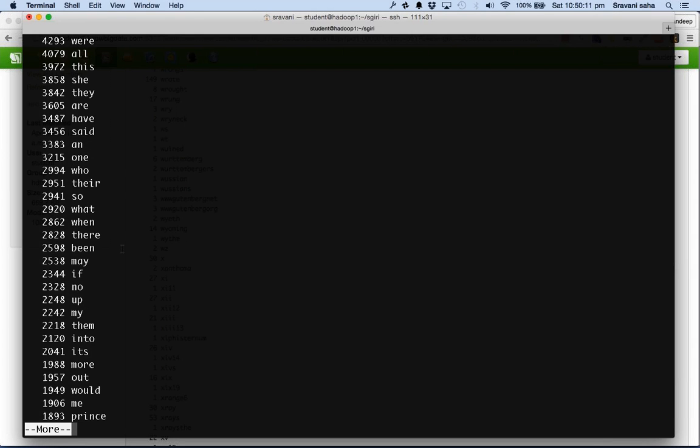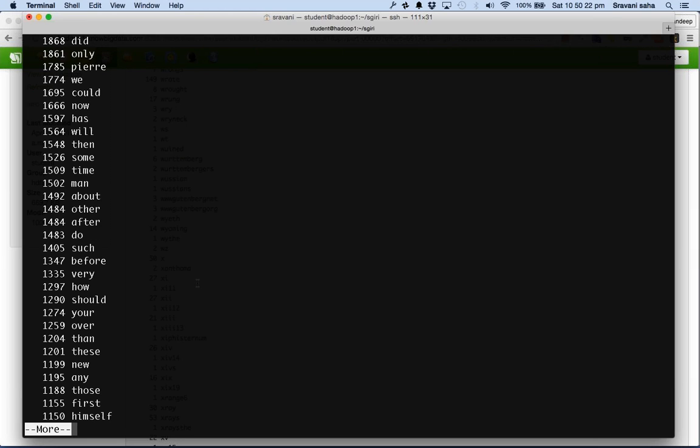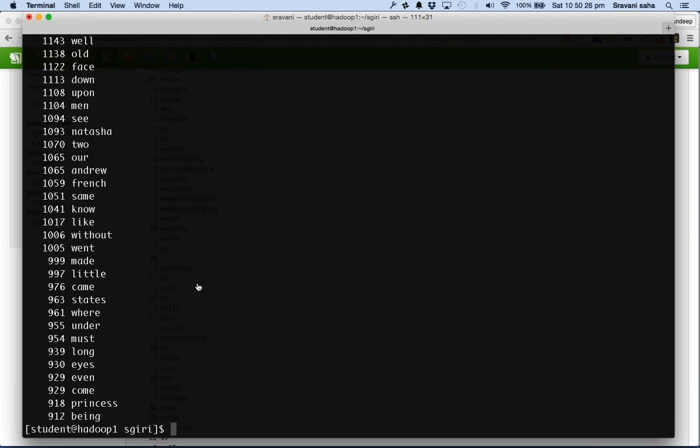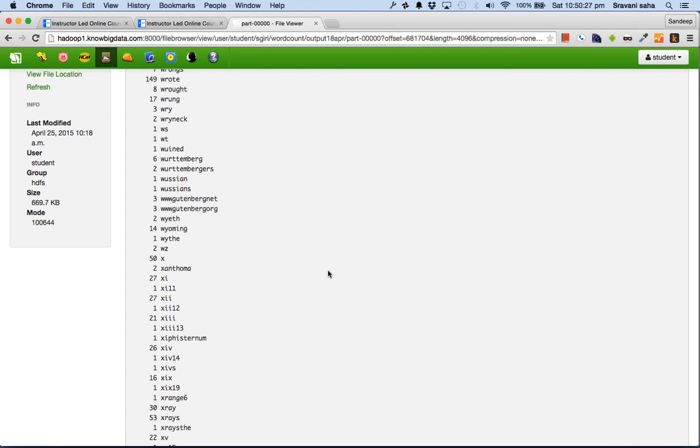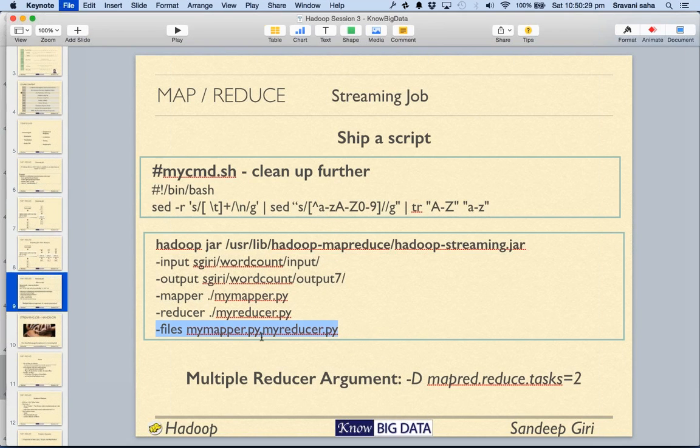Okay, and you can see other words also, right? All right. So that way you can execute any program as mapper and reducer.